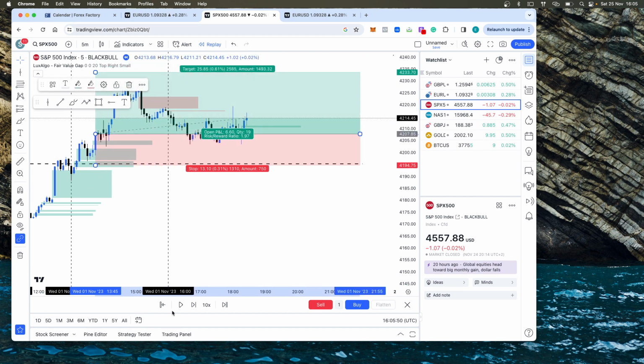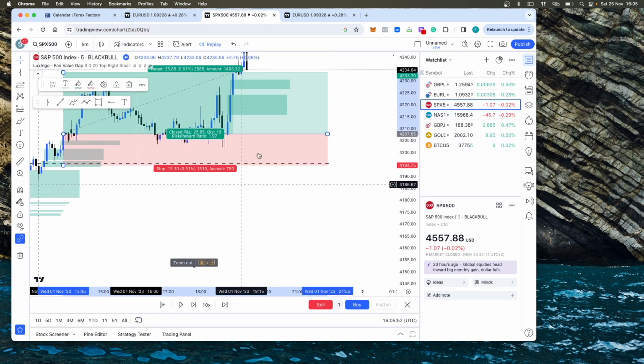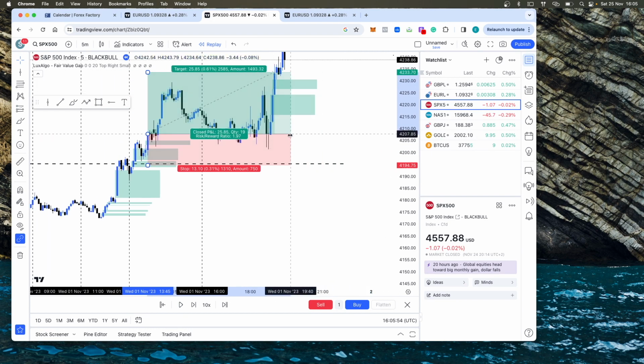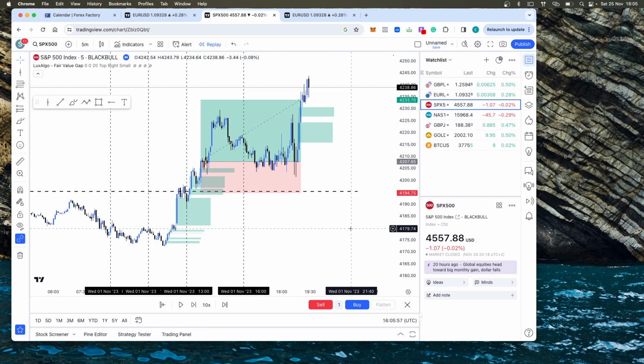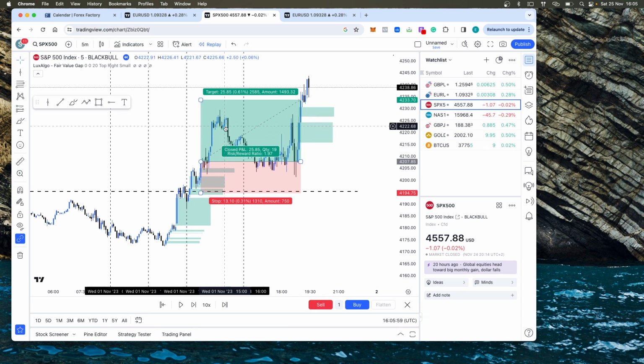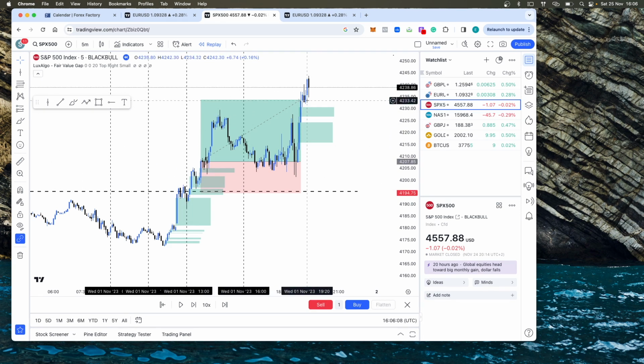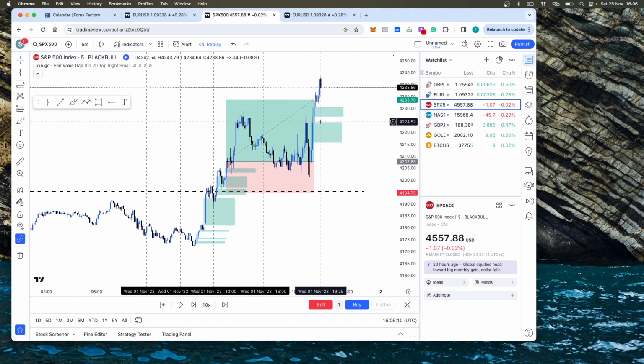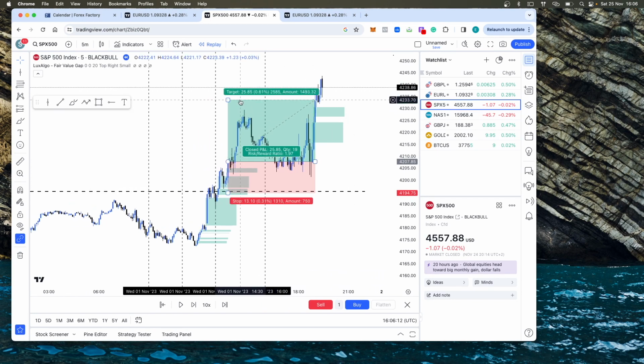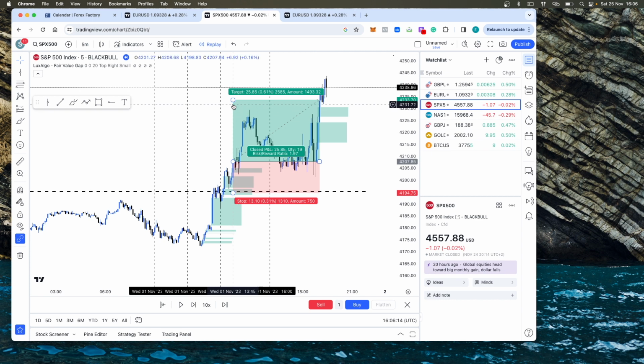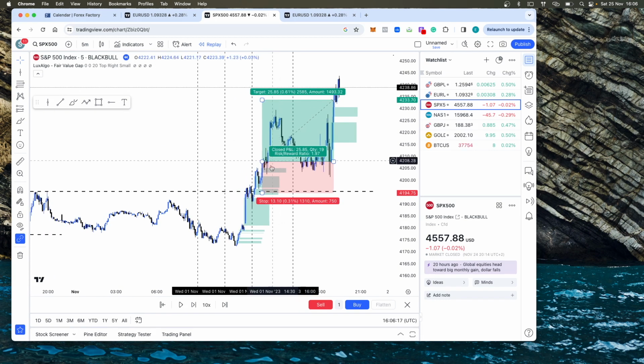So we hold this trade for quite some time. Let's skip ahead, and there we go. And ultimately, we smash take profit for 2 RR. Sometimes I'll be quite conservative and I'll set my first TP at 1 and then move my stop loss to break even at TP 1 with further TPs at higher levels. But in this case, I actually set my first TP at 2, which was more risk than I would usually take, but it ultimately played out because I did have strong conviction in my bias that I found on a daily time frame.